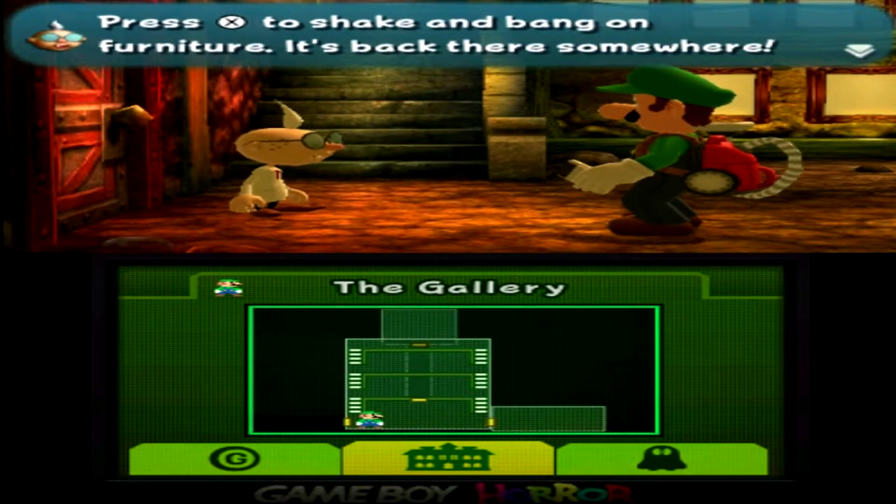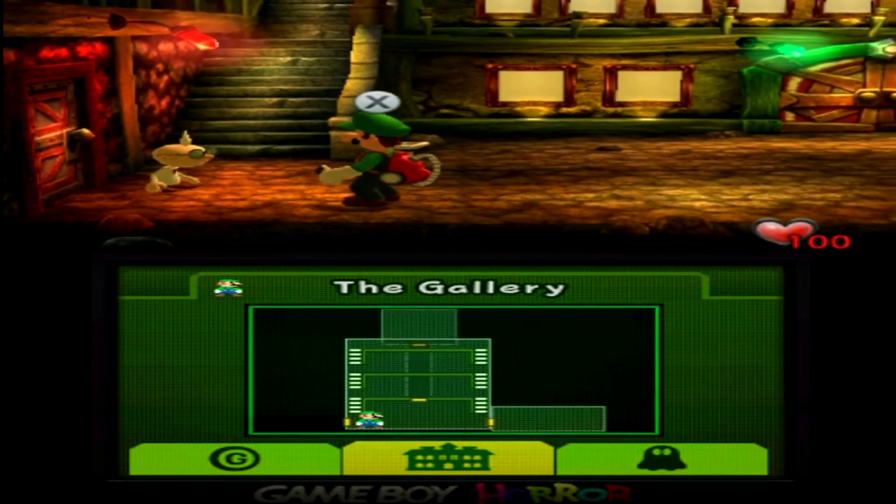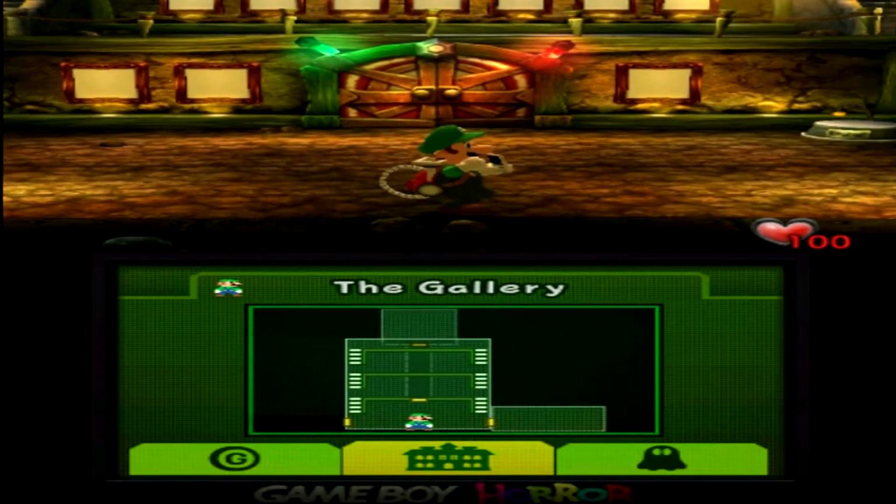Press the X button to shake and bang on furniture. It's back there somewhere.